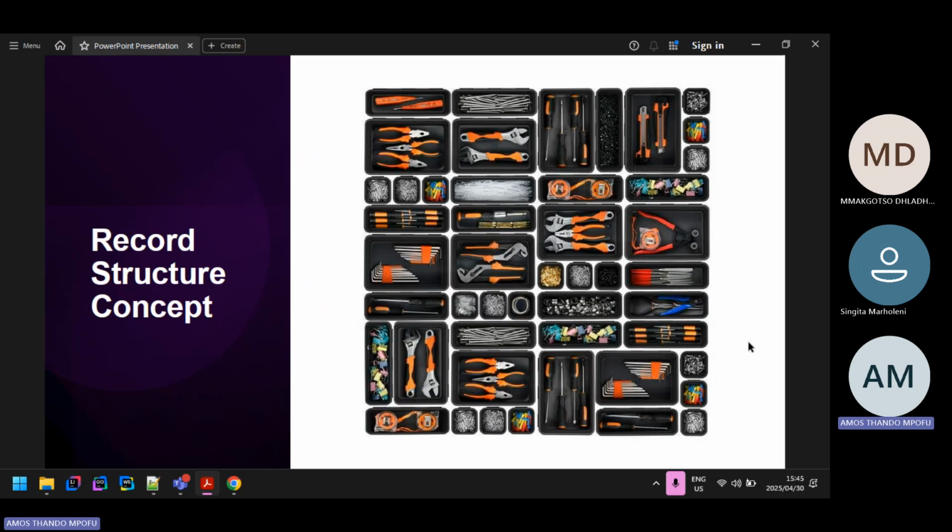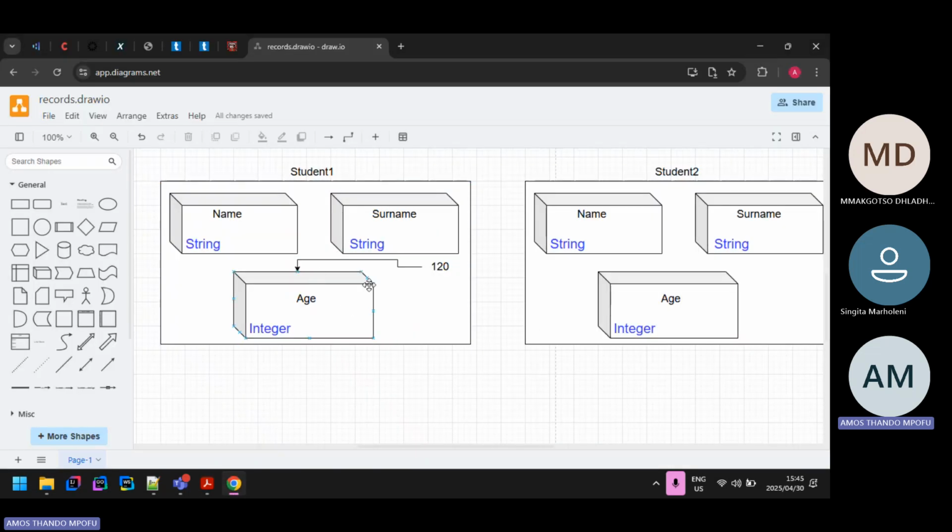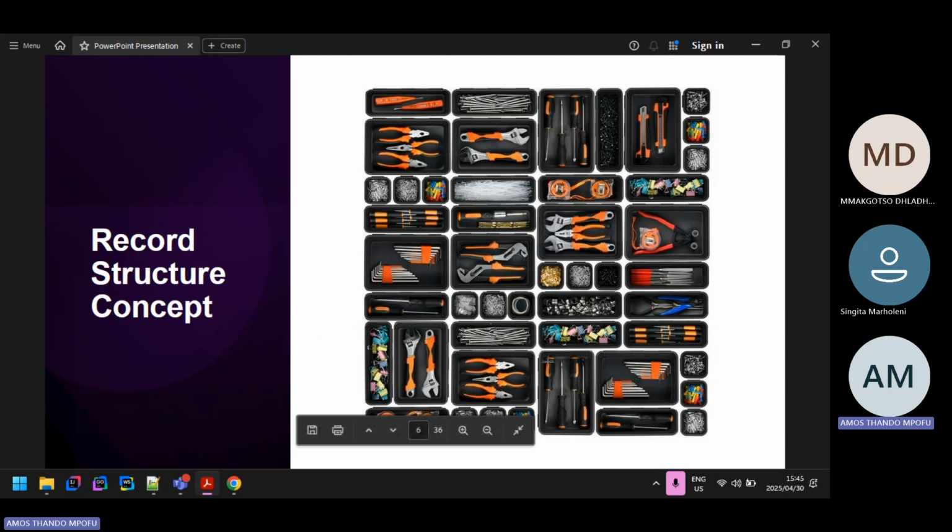And then the record structure, as you can see, they were trying to show you what a record structure looks like, which is basically this diagram over here. As you can see, this diagram has different types. Even though I might have two strings, I also have an integer. So that's basically what that diagram was trying to explain, which is what I was explaining here. So don't be confused by this.